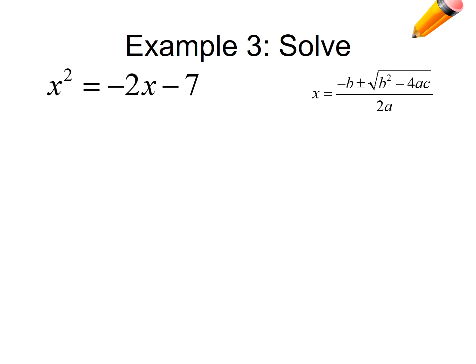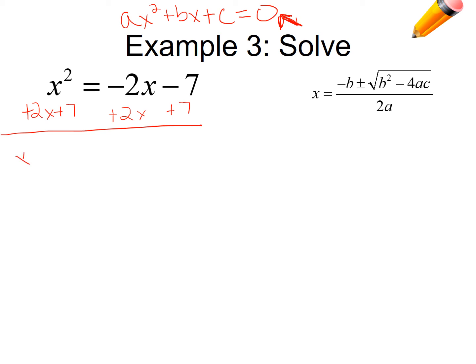All right, there's my quadratic formula. In order to plug in A, B, and C, we have to have it in the generic form. In order to know what ax squared plus bx plus c is, we have to get that one side equal to 0, which is standard form, okay? So that means that we're going to have to add the 2 and add the 7 to the other side.